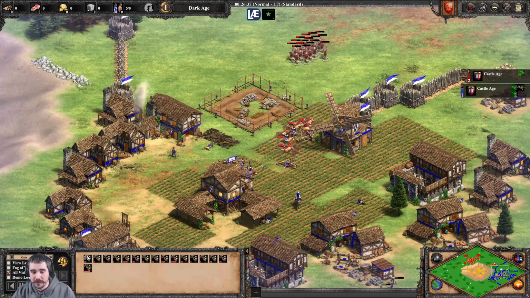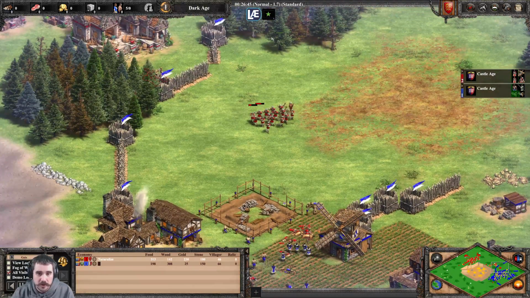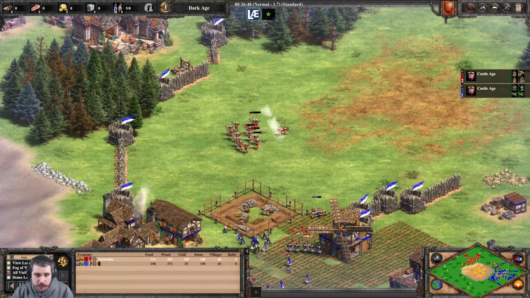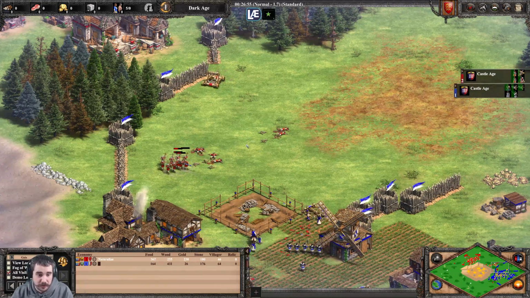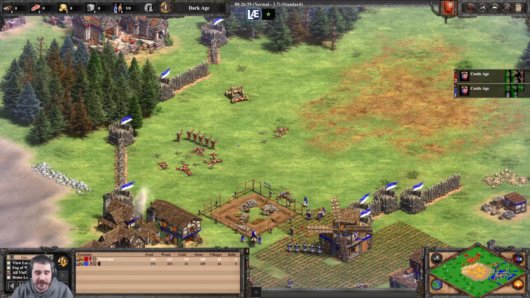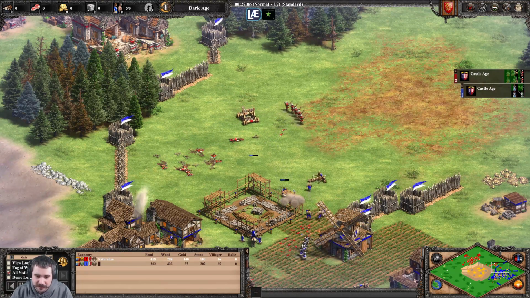Light cavalry haven't cleaned up, he needs some more scorpions. They are on the build queue. The crossbowmen are pretty wounded, actually. So a couple good... And there, that was a good hit. Another great hit. That was a complete miss. And gets one more there.